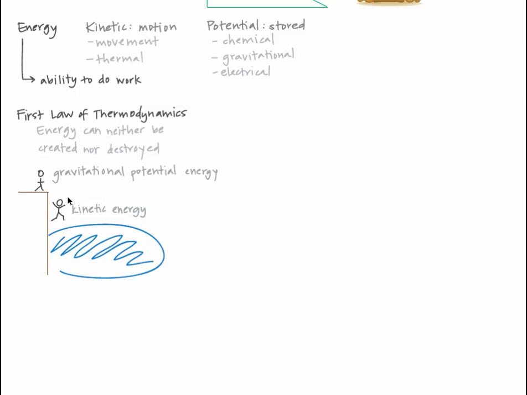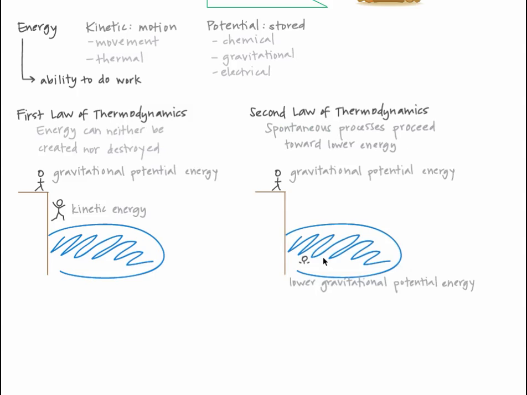The second law is that favorable processes, also called spontaneous processes, that occur naturally always proceed toward lower overall energy. By the time you're in the lake, you have lower overall energy. You no longer have that gravitational potential energy, and you're no longer moving, so you don't have kinetic energy. The energy you lost hasn't been destroyed. It dissipated into the air and water as heat. You spontaneously move from the top of the cliff to the bottom at the lake, but not in the other direction. The only way to get back up to the top is to harness energy from another source, such as using the energy from food you ate that morning to climb back up to the top.